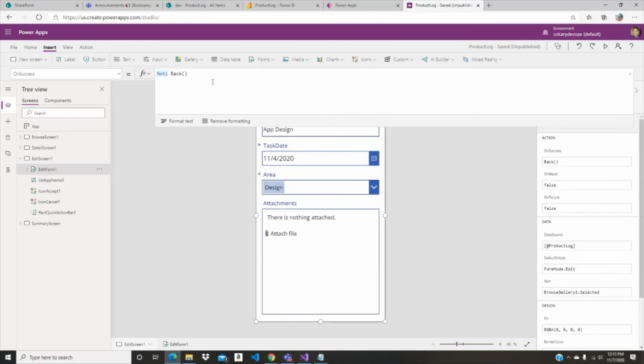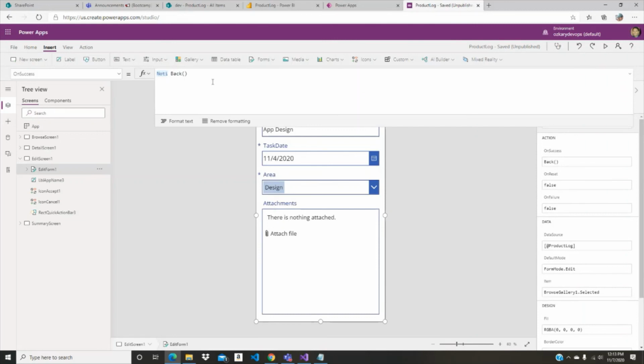So here what we're doing is we're saying, okay, if it's successful, then what we want to be able to do is send a notification that all went okay, and then display a message to the user, and then go back. If there is a problem with it, then we can actually do something different.